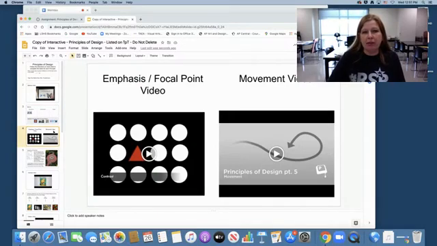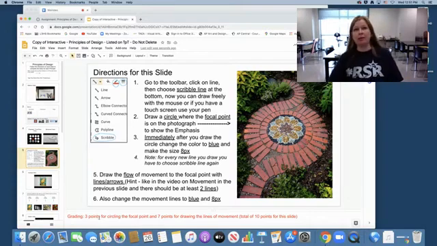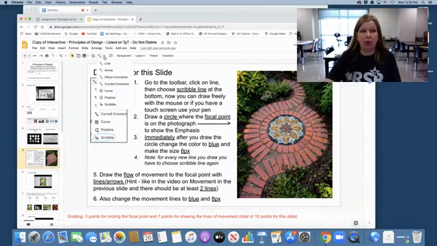Next, you have the emphasis and movement video. For this slide, 3 points is circling the focal point and 7 points is drawing the lines of movement. Okay, so for this slide, you are going to have to select line, scribble line to draw.